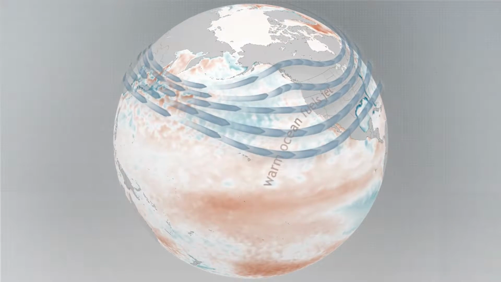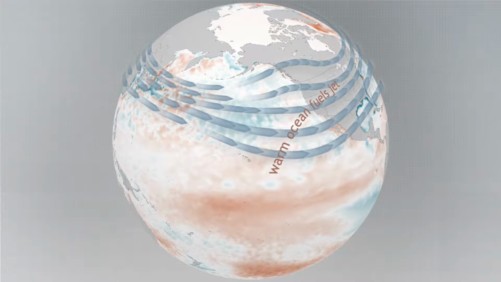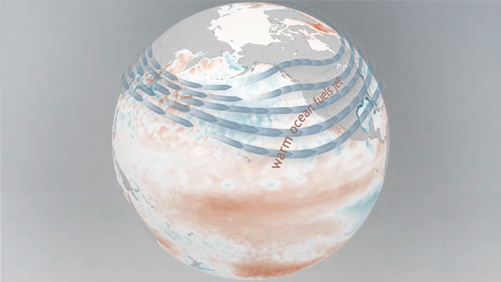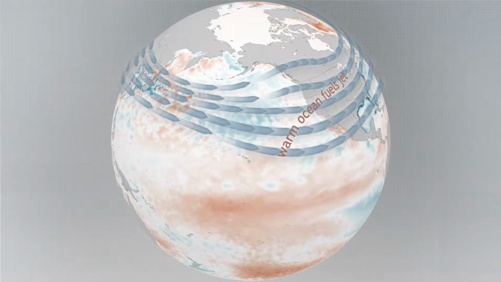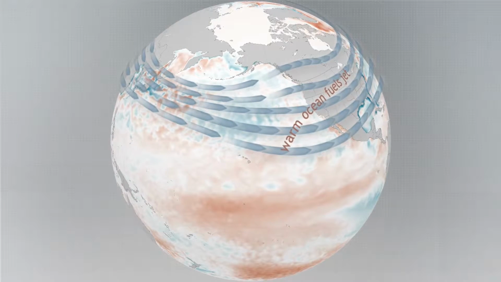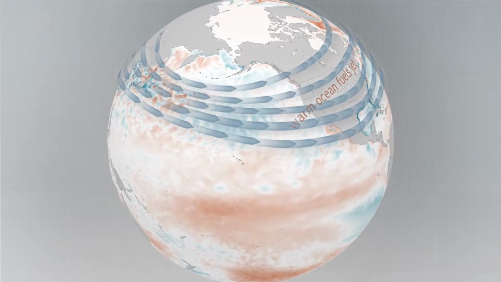Since the waters in the central and east Pacific become warmer, the jet stream shifts eastward, leading to a lower pressure in the East Pacific and a higher pressure in the West Pacific. El Niño does not just affect oceanic systems, but it also causes changes in precipitation and temperature on land.